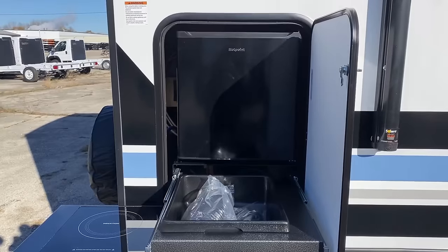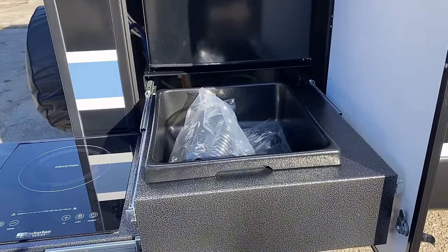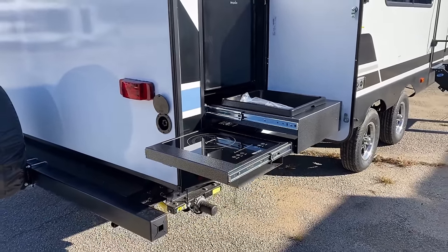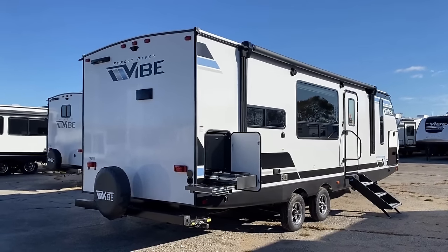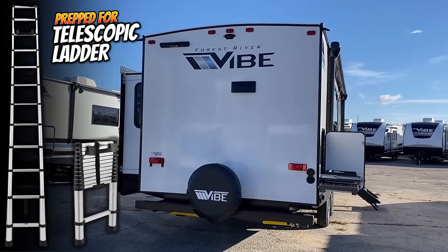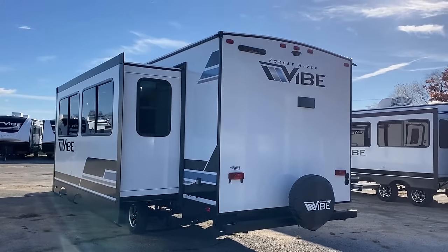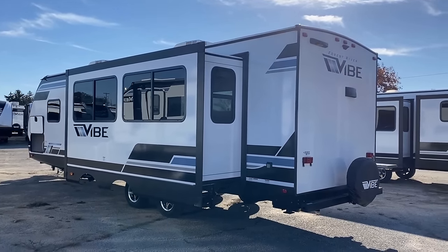Little mini camp kitchen here — a lot of manufacturers will put your stovetop or griddle directly below the overhang so you can burn your forearms. What they have here is similar to Surveyor where it's just the little dog-dish flip-out sink, and what slides out is your cooktop — that's an induction burner cooktop right there. One of the cool things about induction is that within seconds after you turn the power off, it's cool to the touch. This is more of a couple's model, but if you have little kid guests for the weekend, that safety factor is nice. You may notice this is a cable slide system.